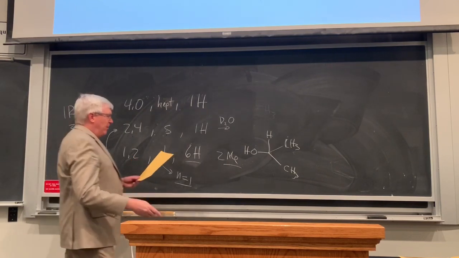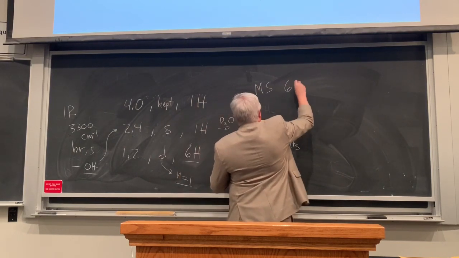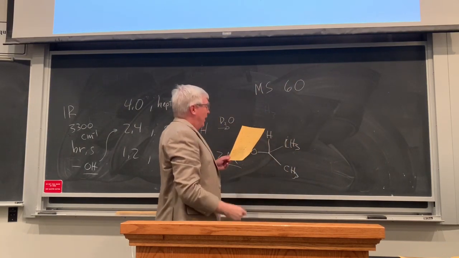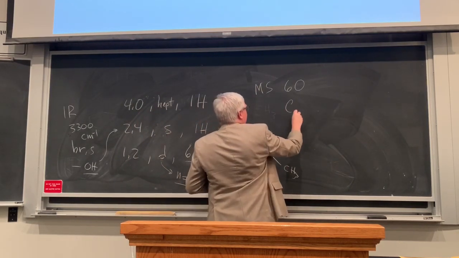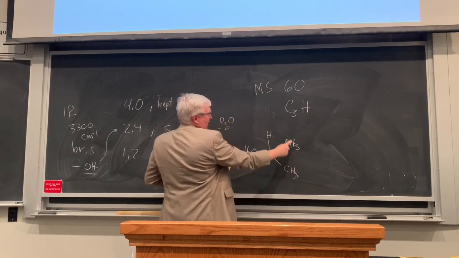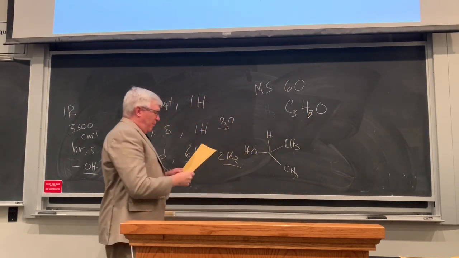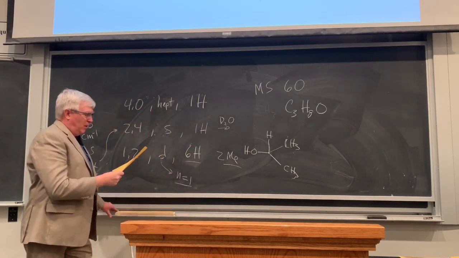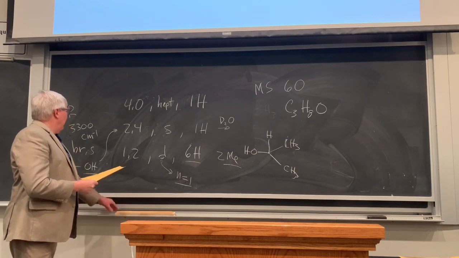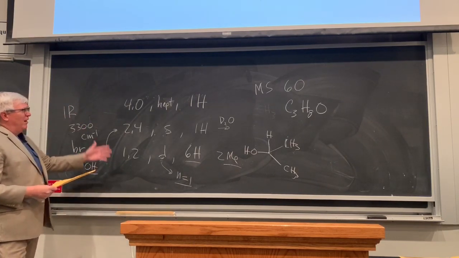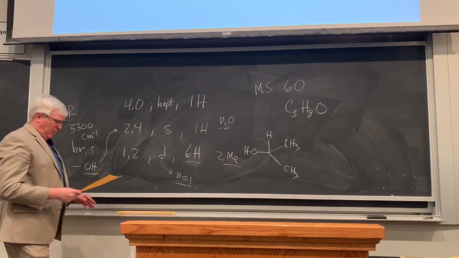And indeed it is. Let me give you the rest of the data in the mass spec. It's 60, okay? So what is our structure here? 1, 2, 3, C3. H, how many? 7, 8. And O. And does that add up? Yep, C3H8O has a molecular weight of 60. So everything's consistent there. The IR, the mass spec, the NMR. Does that make sense? That problem there?